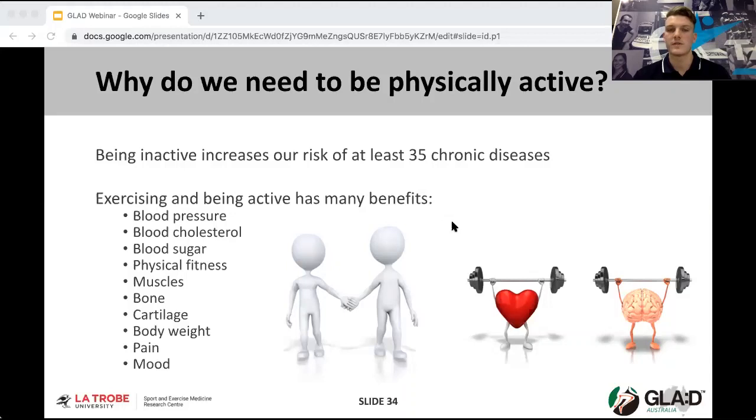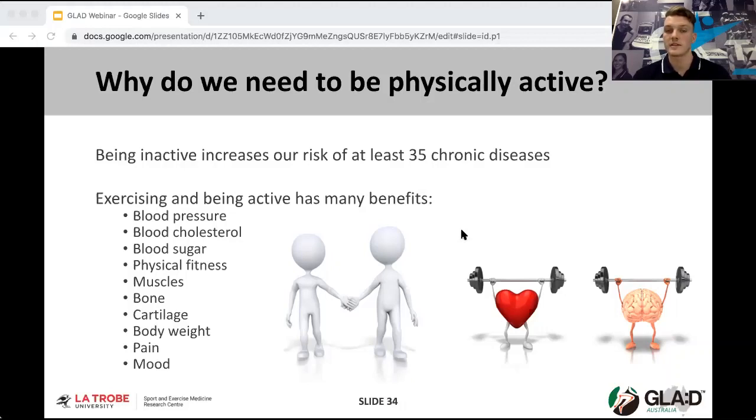There are many positive effects of being physically active, and some of these include lowering your blood pressure, improving the way your body handles blood lipids, cholesterol, and blood sugar levels. Better physical fitness will reduce how tired you feel after exercise, and your body will use less energy to do the same amount of work. Your body will improve connection and control to your muscles, so they will become better nourished and stronger as well.